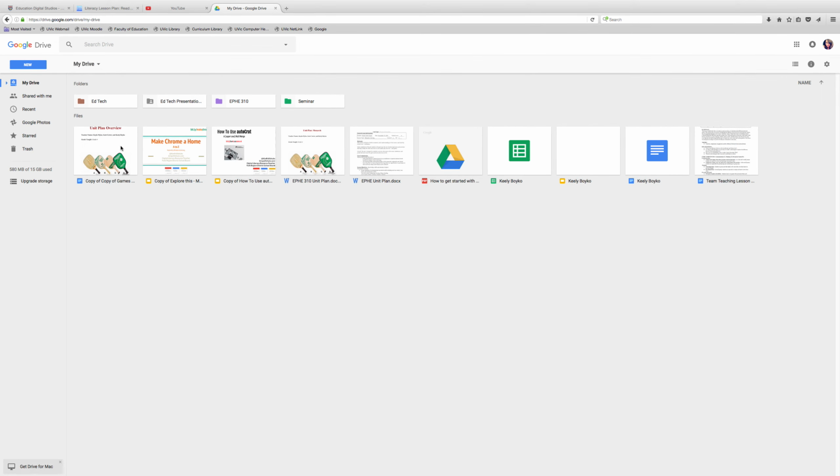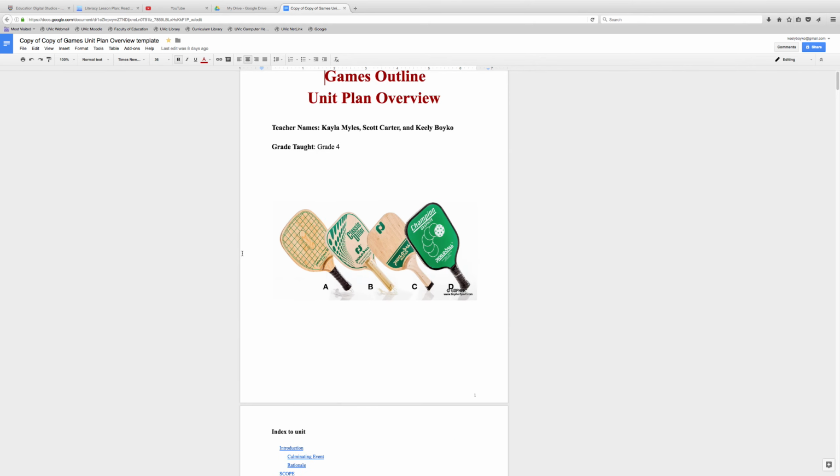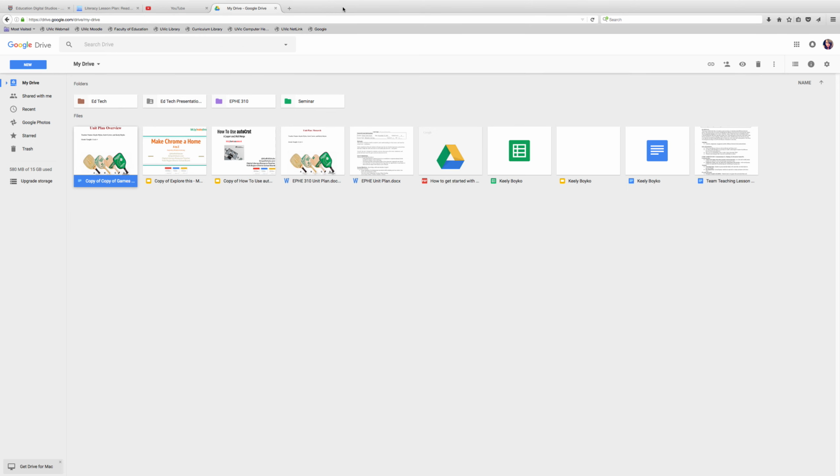So like the unit plan for PE that I did with 2 other students, when we open it, they can also open the same document and everyone can edit it at the same time, and save it, add pages to it. There's so many different things that you can do.